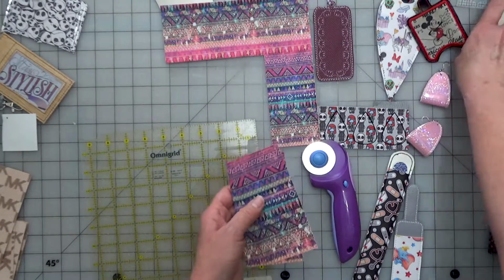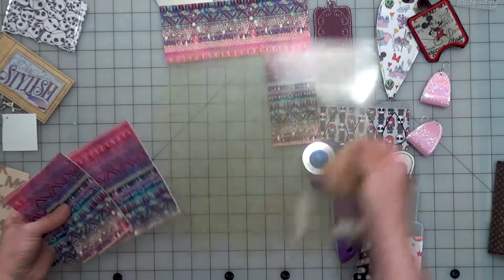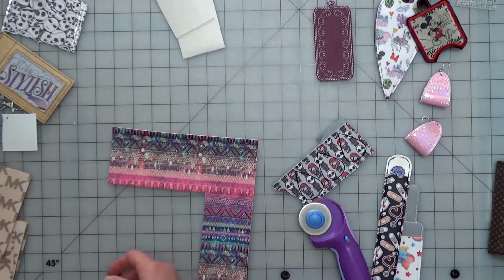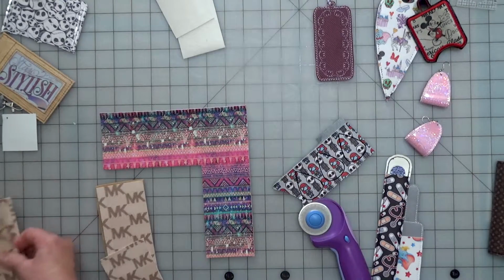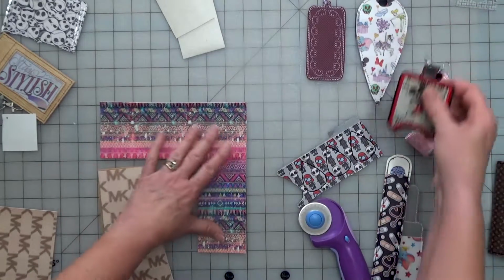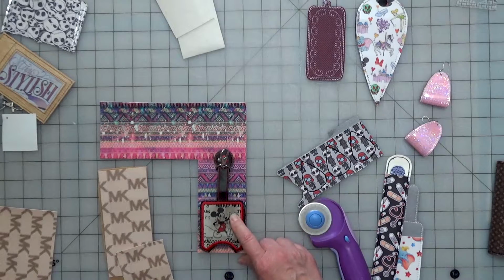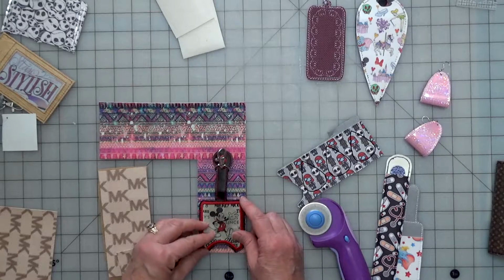So this is just one portion of the sheet, which is going to be a book, and then you have this piece left over. So with this piece, like I did on the MK here, I was able to cut up the side here, and what I'm going to do with this is make a sanitizer holder. And I'm doing the same thing where I'm minimal on my sides. I'm right at my line. I know where it's going to stitch.